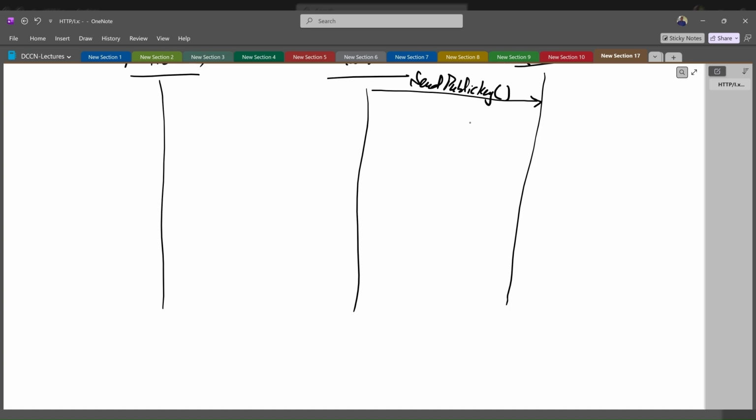So CA signs the public key from the server, and it will sign it using the CA's private key, and the result is called a digital certificate.